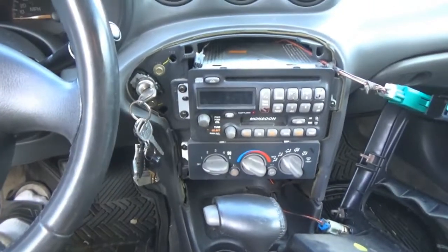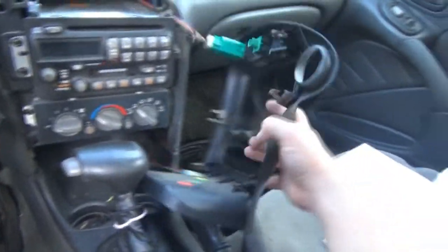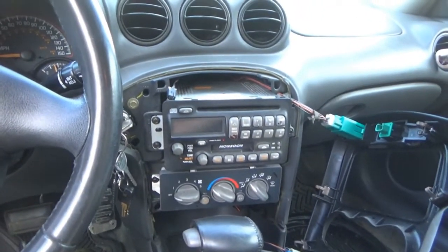Oh well. So I know that at least the wiring and stuff for the most part seems to be working. Door chime works. The stereo is playing. So for the time being I'm going to get all this back together and call it done for the stereo chapter at this time.